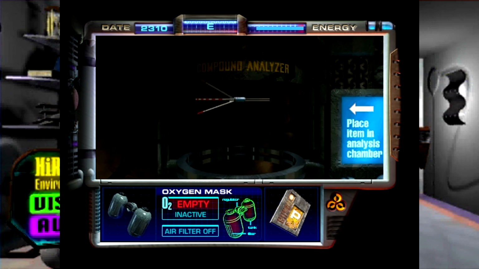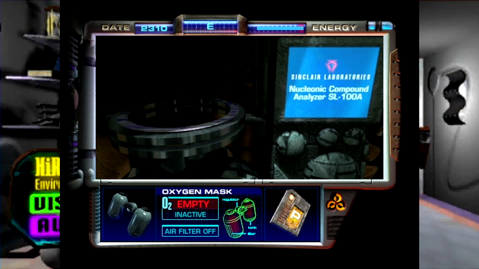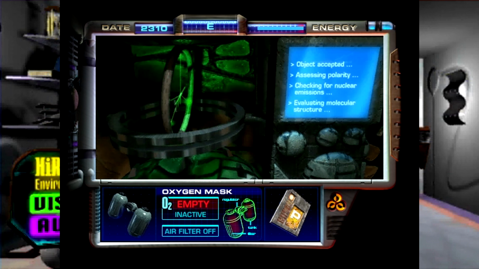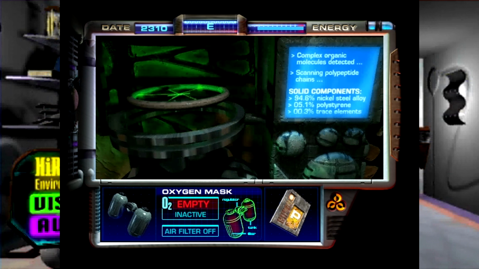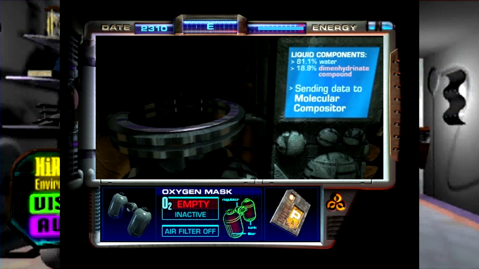So let's place compound to be analyzed into the analysis chamber. Nucleonic compound analyzer SL100A. Yes, analyze. Assessing polarity, checking for nuclear emissions, evaluating molecular structure, scanning polypeptide chains. Chemical, complex dihydrogenate-based liquid tranquilizer. Sending analysis information to molecular compositor.